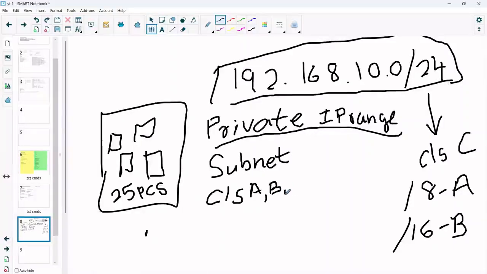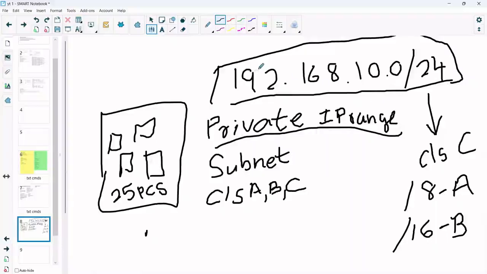When we are working with IP, we are using class A, B, C. And you need to know how to calculate for a particular IP address the first usable host address, the last usable host address, the network address, and the broadcast address.